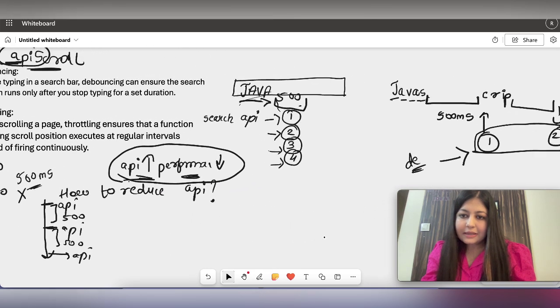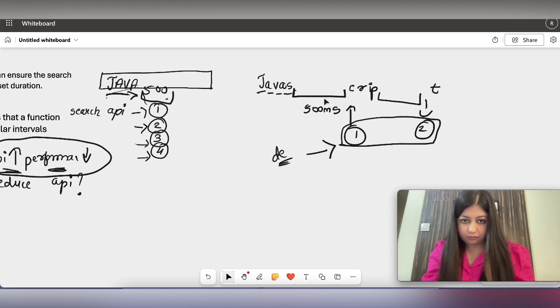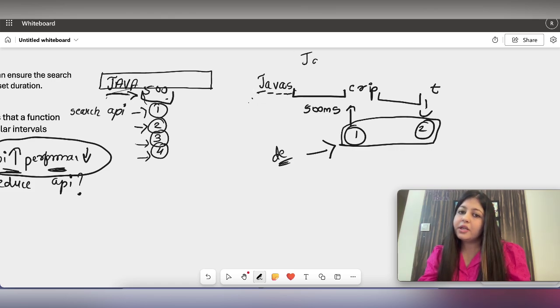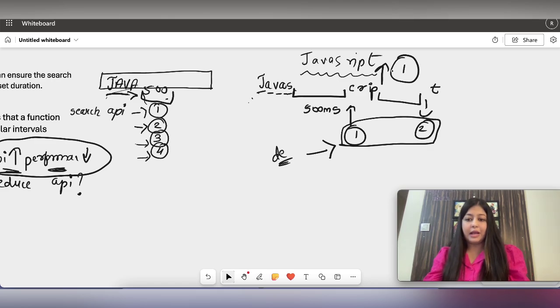What was happening in debouncing? In debouncing, it was somehow dependent on you also, right? Like if you are continuously typing JavaScript, and you are not waiting in between, then at last only one API call will happen.